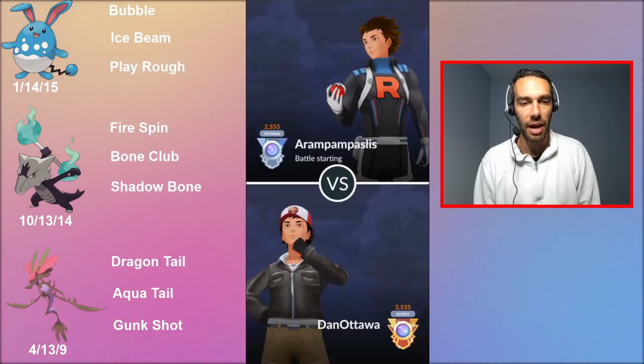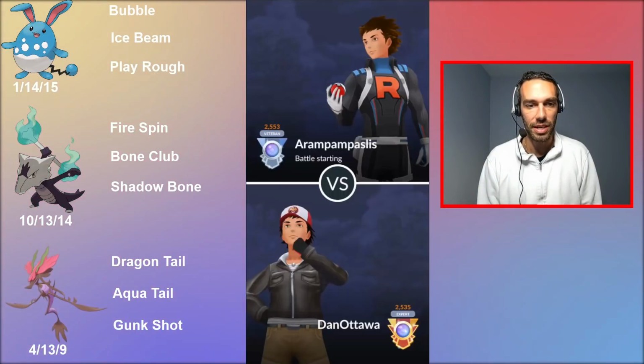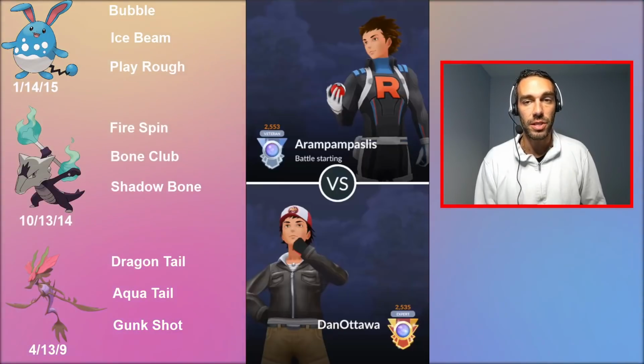So how I came up with this team: I wanted to use a Marowak because I had been seeing a lot of Mandibuzz, and even in bad matchups, it is still tanky enough that it could get a shield and still probably outsurvive most things. Not every single Pokemon, but in a lot of cases, even in bad matchups. What you will notice is that it's a 114-15 IV.